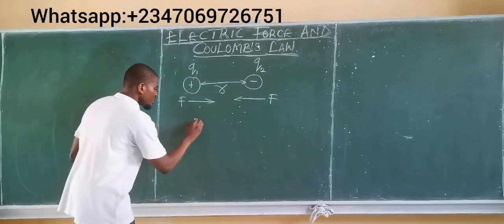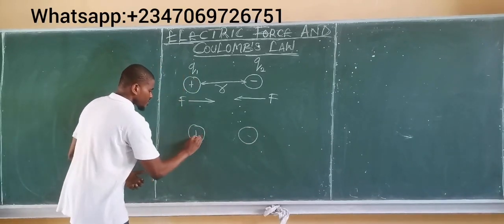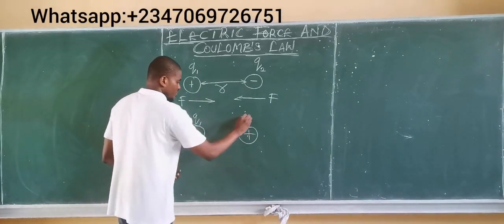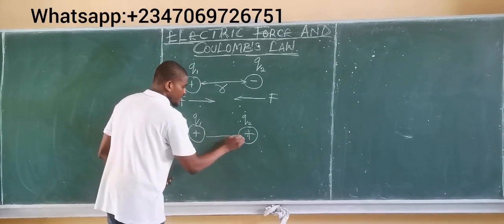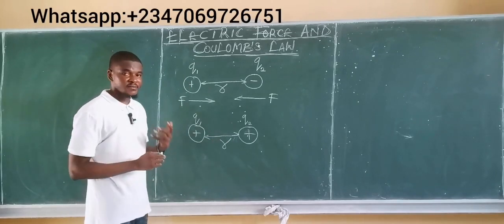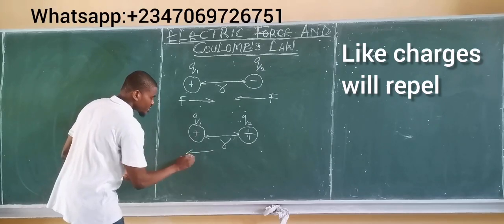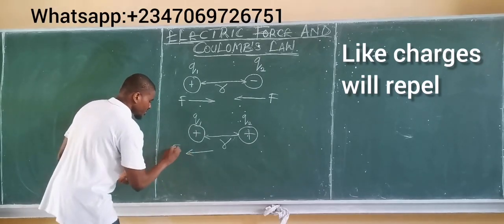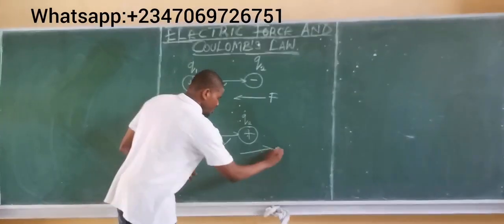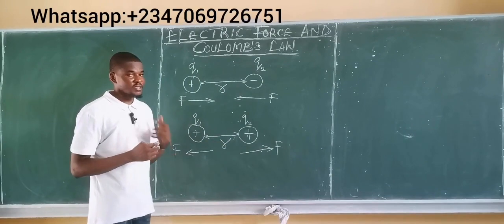Now let's imagine that we have two equal charges also placed together in an electric field. This is positively charged, this is also positively charged. Let this charge be Q1 and let this charge be Q2. Once more, let the distance apart be R. Since these charges have the same signs, charge Q1 will experience a net force F that will compel it to move opposite the direction of charge Q2. Charge Q2 will also have a net force which will cause it to move against the direction of charge Q1. This is simply because these charges are the same.